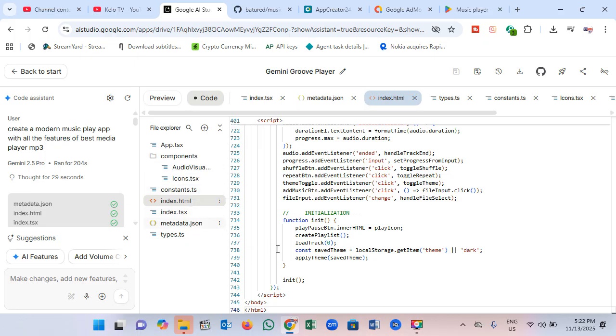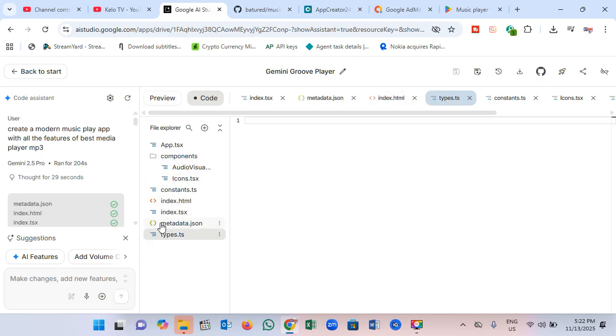Okay, so as you can see, these are all the files. First of all, you have to make sure these files are good and running before you host it. You can't just go ahead and host uncompleted code, it will not work. So make sure you tested it and you're sure it's working.